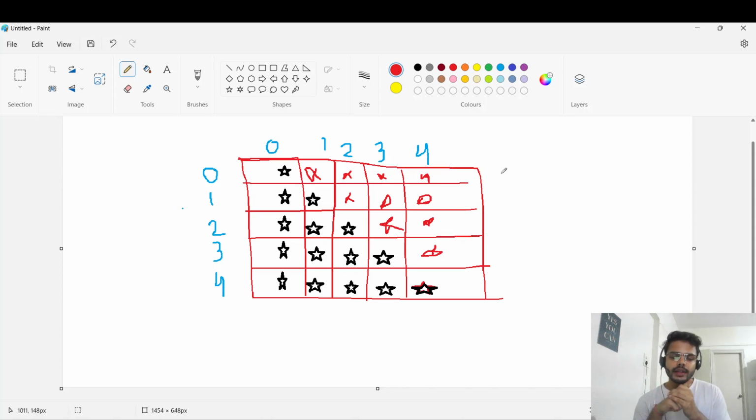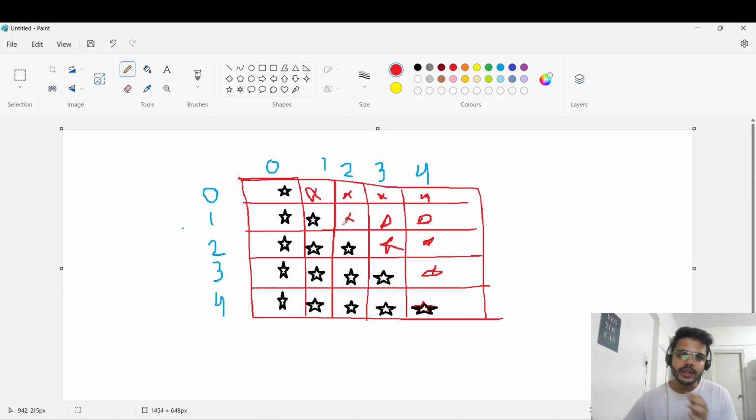The very first loop, the ith loop, we started with 0 and ran till less than or equal to n, basically. The ith loop determines your number of rows, and the jth loop we started with 0 only, but it ran till less than or equal to n again, because we are printing this row.